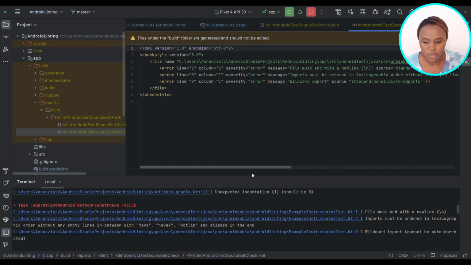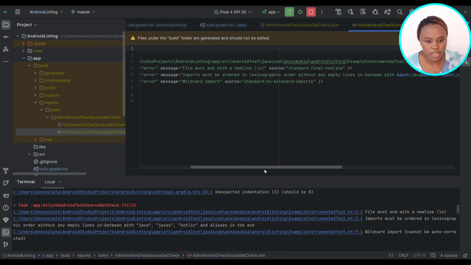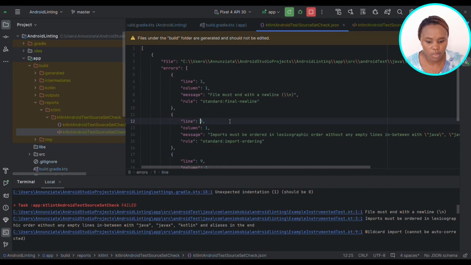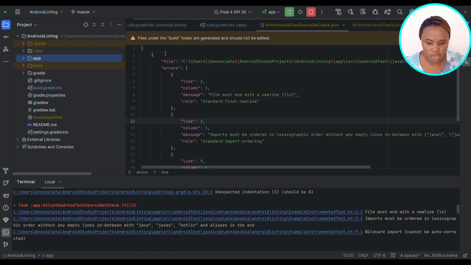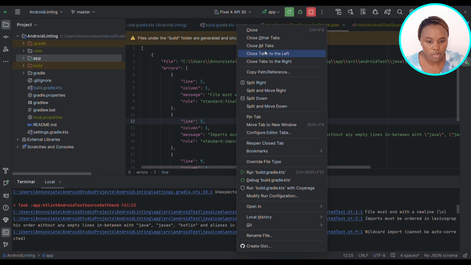So this is how it will report in the checkstyle format. Yeah, but this one is a bit more readable file by file, if you want to check this on the reports. So how do we then fix the issues you're having? And let me close the ones to the right.